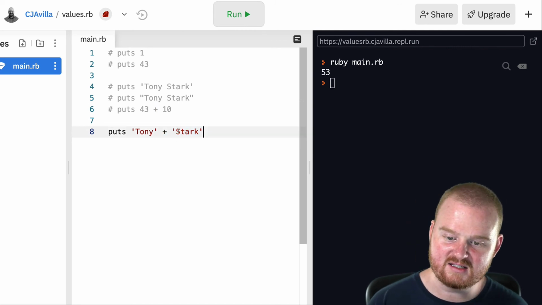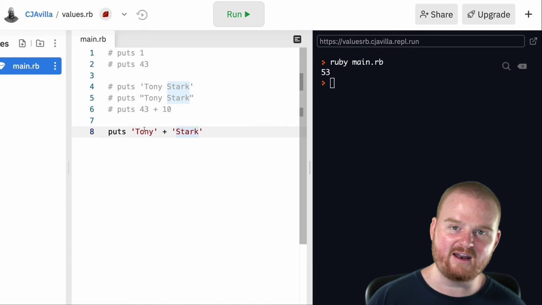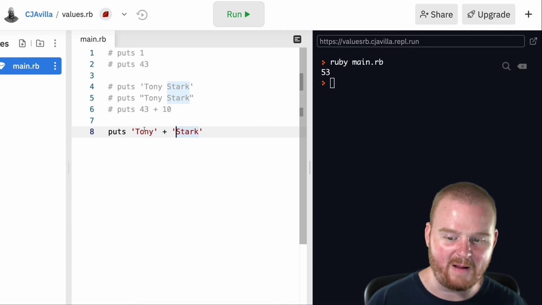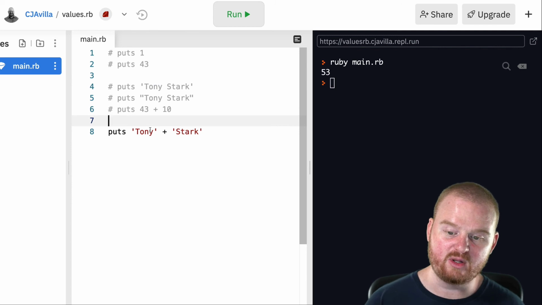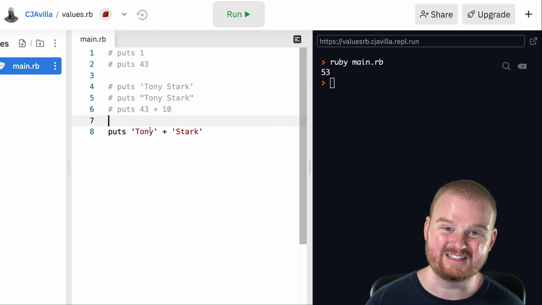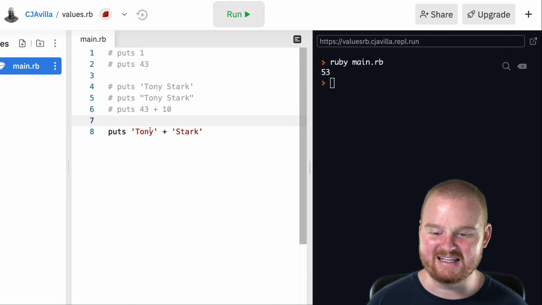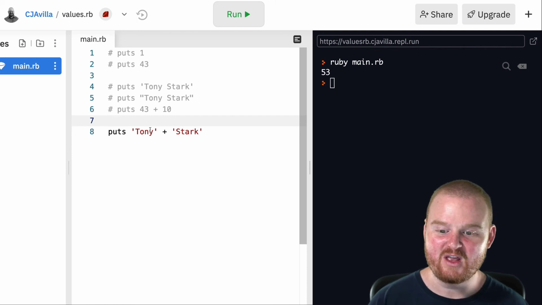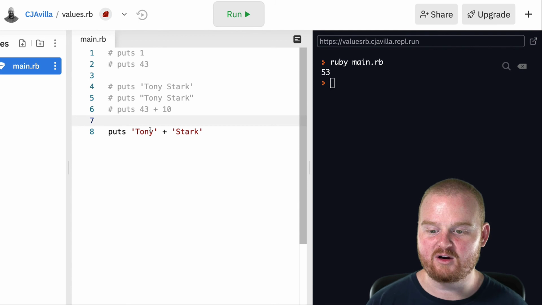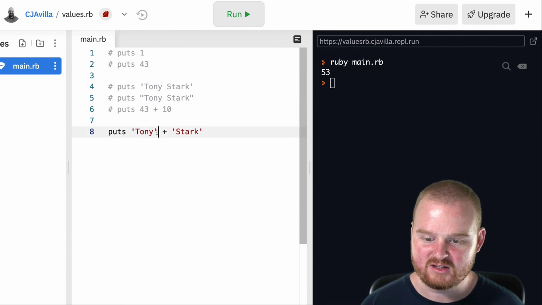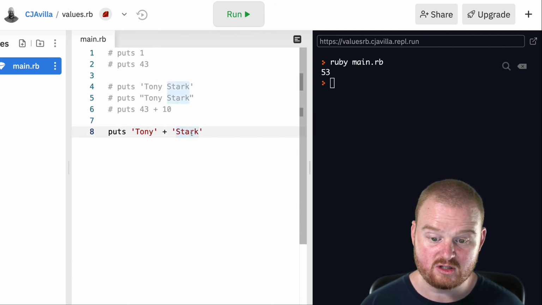In this case, there is no mathematical way to add Tony and Stark, right? But in Ruby, the plus operator will perform this thing called concatenation. Concatenation is the linking of a series of things together. So we are going to concatenate the string Tony with the string Stark.